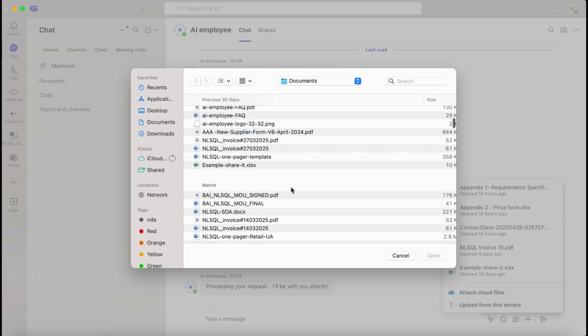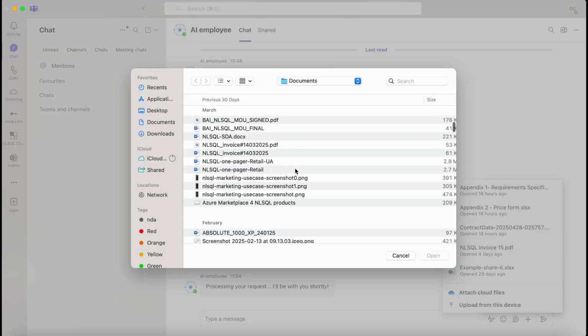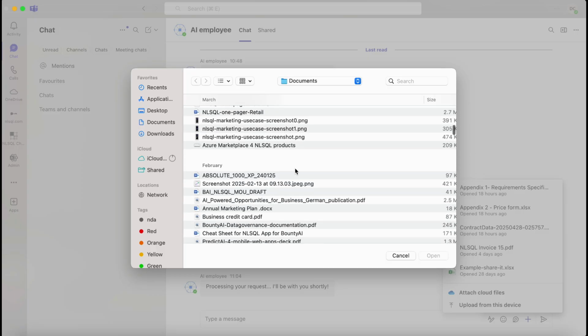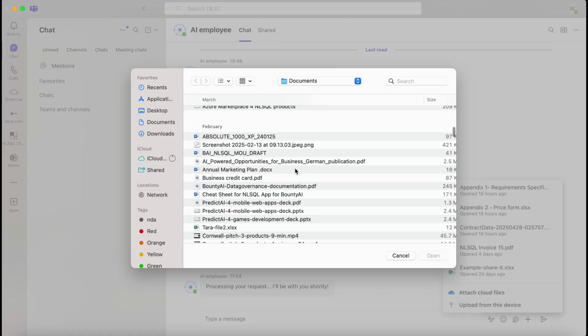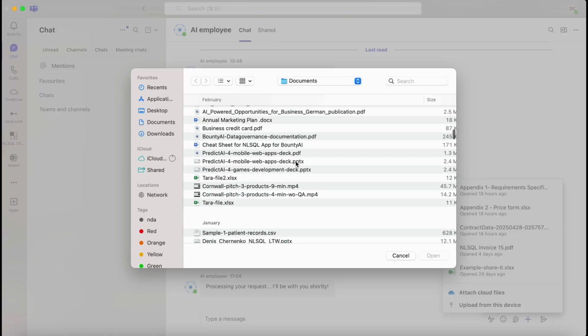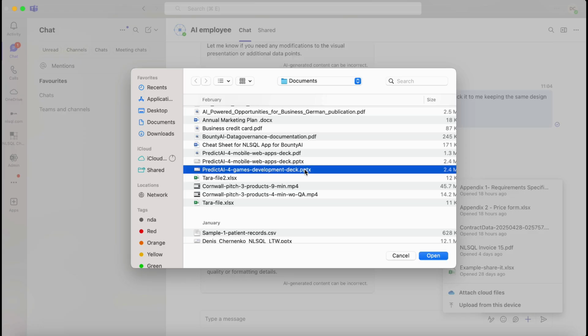I'm going to find some open PowerPoint presentation, so not all the files I can basically showcase during this setup. Okay, probably this one is a good fit, 2.4 meters.